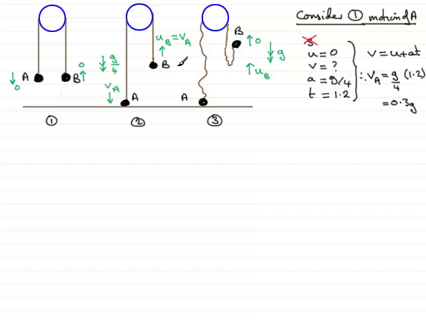So this means now that B starts moving upwards with a speed of 0.3G. We also need to work out how far A is above the ground so that we can eventually work out the total height that B goes above the ground. So we now need to find out the distance that A falls.